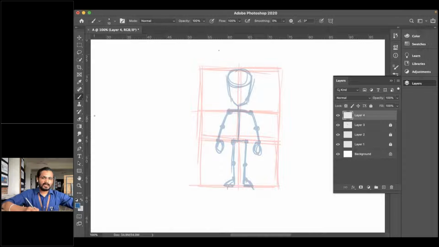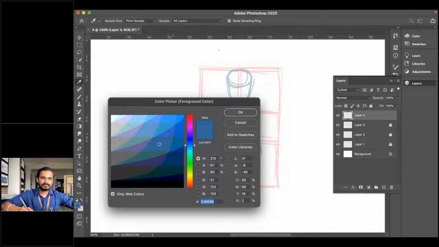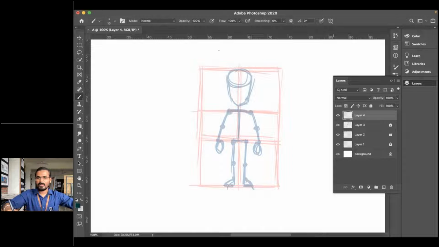Okay, so the next will be the structure. Let me change the color again. So I'm using very dark this time. And we will start from the torso area because almost every body part is connected with the torso.